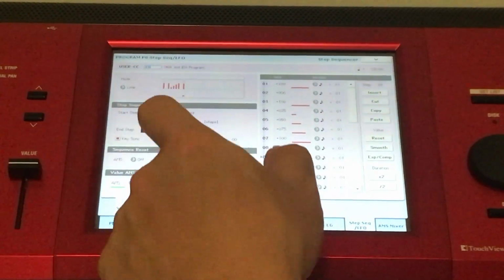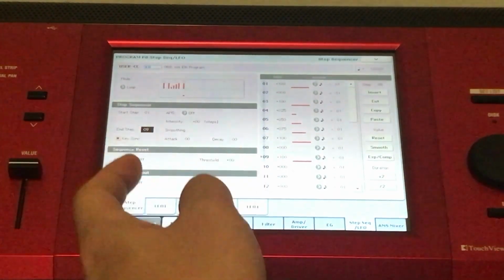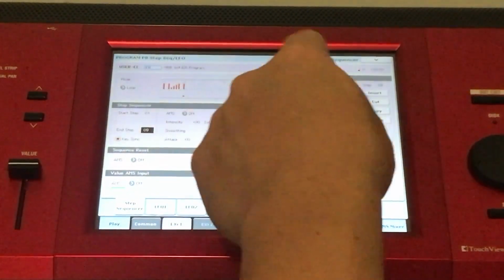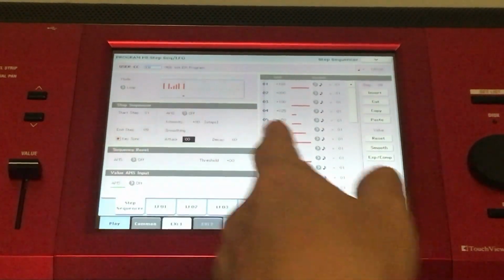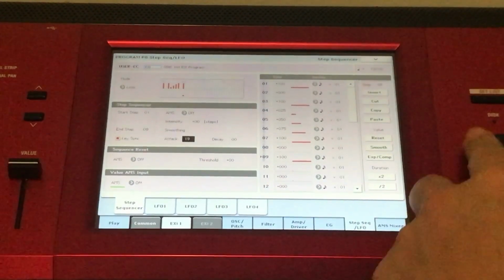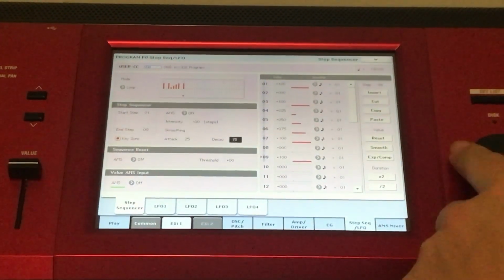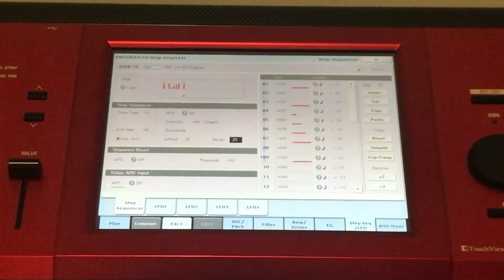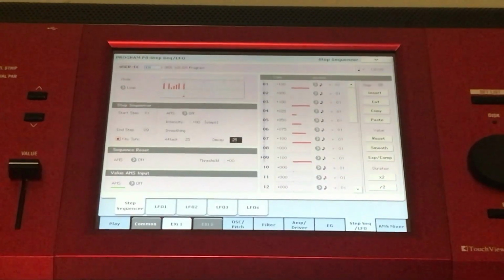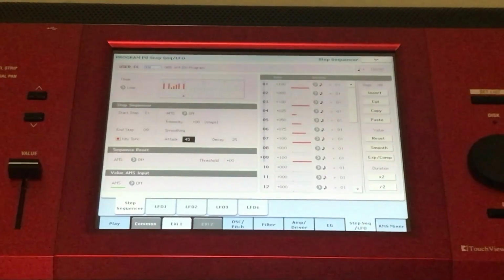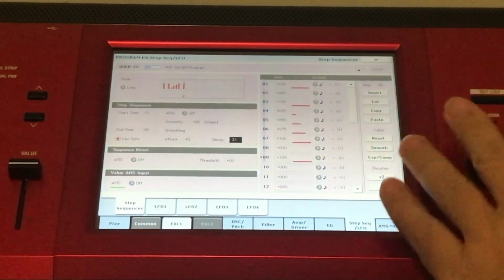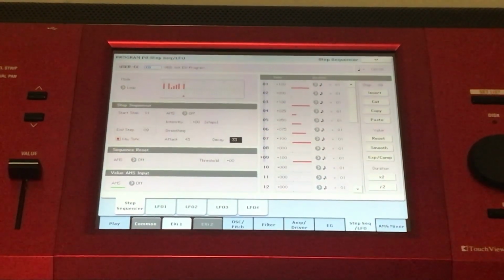Now there's some other parameters right here. What if you want to smooth that, make that smooth transition between the steps? So there's a smoothing parameter. You can change the attack value of the step and the decay value. Instead of having a choppy rhythm, it's smoother. Okay, not very smooth. There you go. So now it's a bit smoother. So it's now not as distinct as what we did earlier.